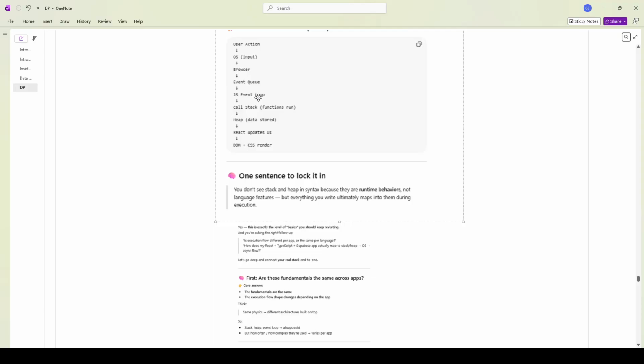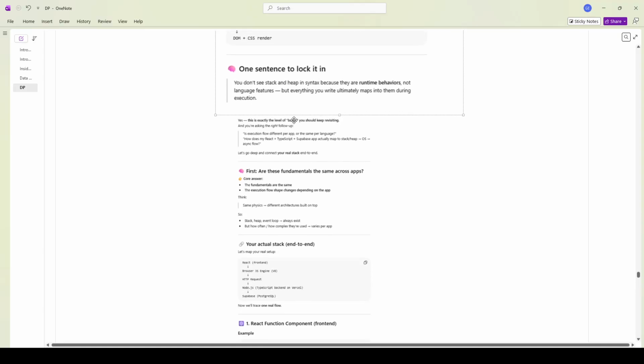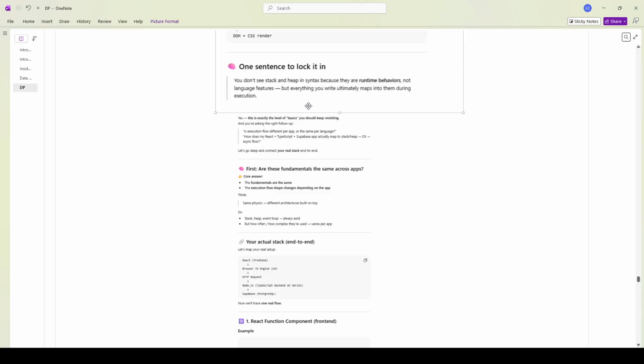Once it's in the queue, it will follow the rules of the event loop, and then call stack, functions run, then heap, data stored, then React updates UI, and then DOM and CSS render. One sentence to lock in: you don't see stack and heap in syntax because they are runtime behaviors, not language features, but everything you write ultimately maps to them during execution.